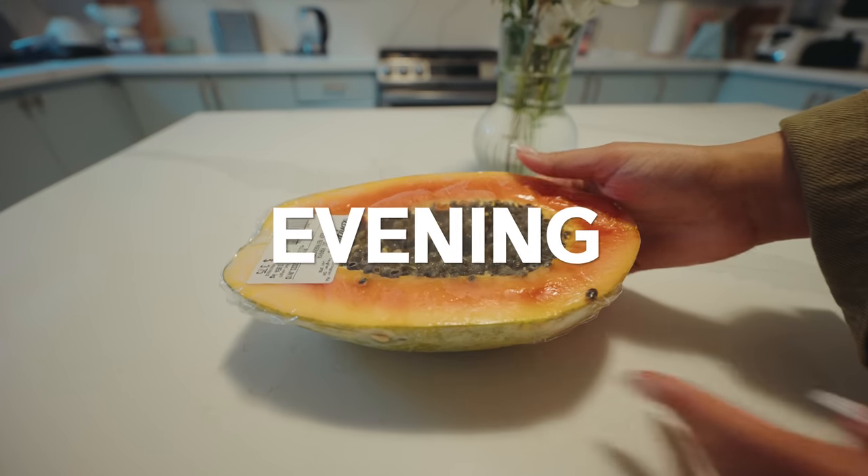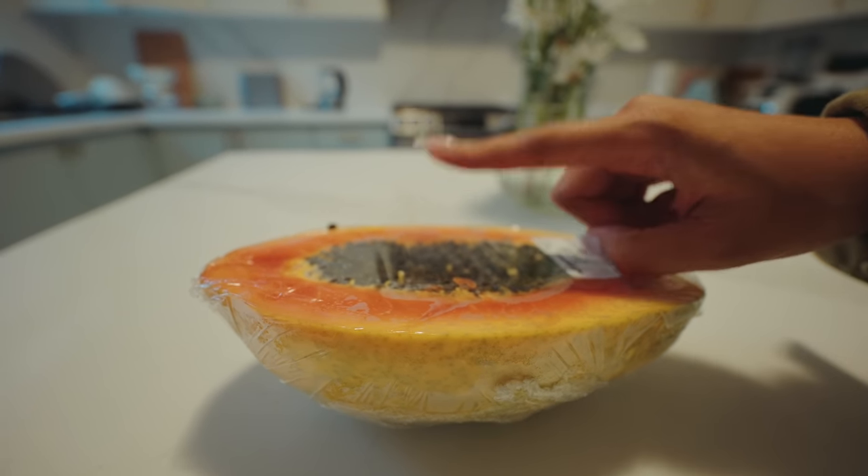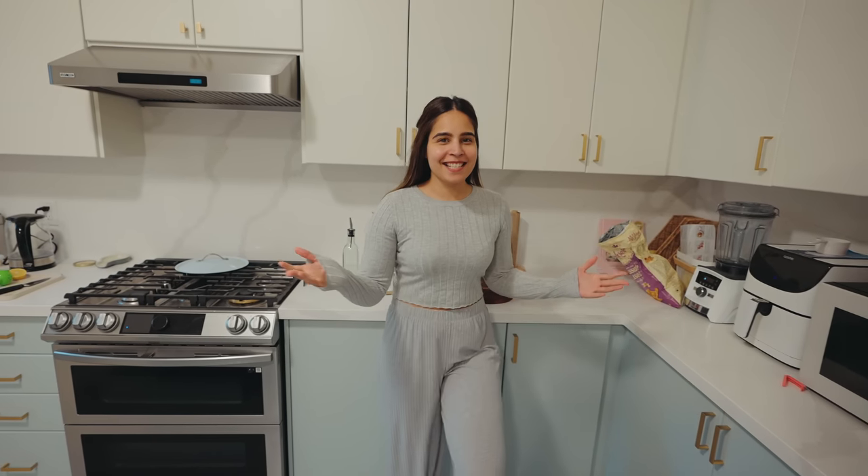Now let's prepare our evening snack. For the evening, I just have a fruit or sometimes make a smoothie, but this video will be very long if I share all the recipes — smoothie will be for next time. I'll just have papaya. And it's dinner time — this is when me and Saranj cook together, but right now he's shooting the video for me. Let's just make our dinner.